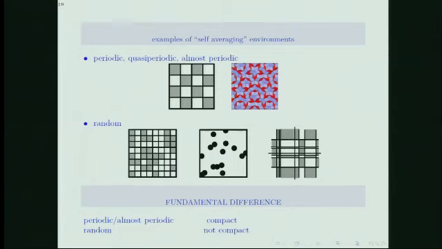And then here the random, and I present three types of random environments. Again, this is just a realization. Here is a regular chessboard, but what is random is whether you leave it white or make it gray. So at each box you flip a coin. The second is what is called spherical inclusions, and it's a caricature of the Poisson potential situation. Here you have balls that have radius 1 at scale 1, and what is random is the center of the ball. These are distributed, let's say, with some Poisson distribution.